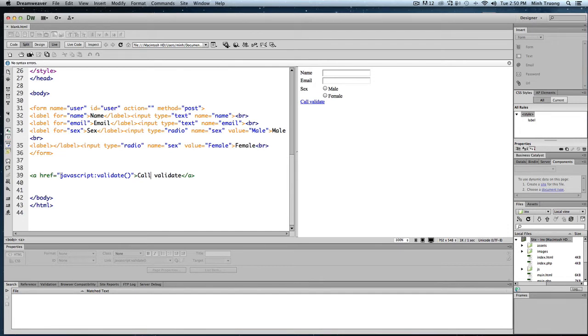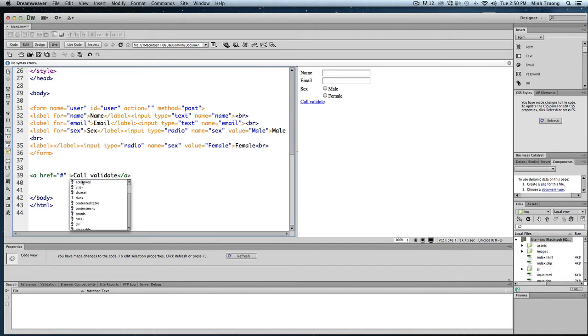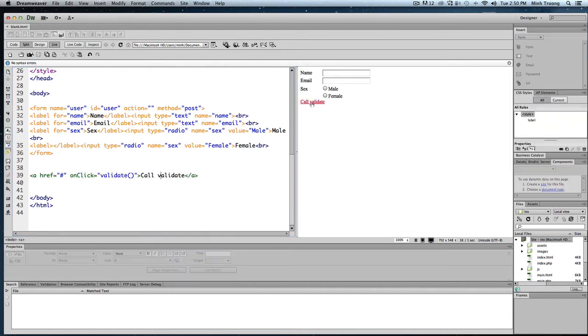The other way is you don't call anything from the href, but you invoke a browser event called onClick. This is a mouse event, obviously. It does the same thing. Usually you should do this rather than calling the JavaScript from the href.